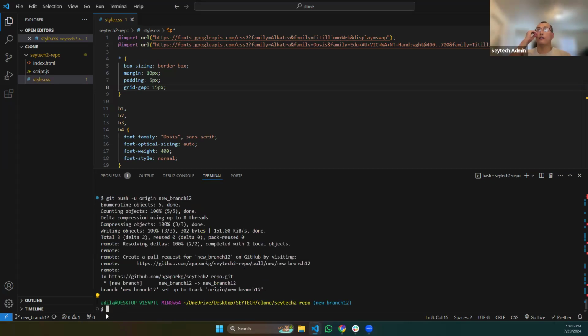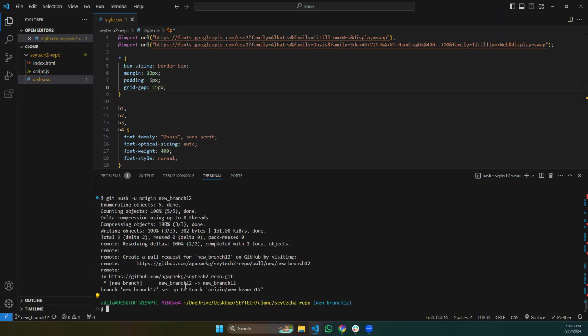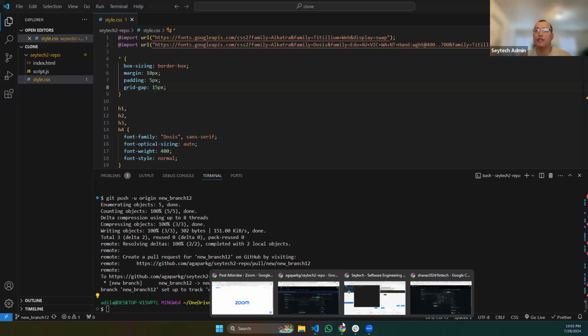So now if you go back to the repo that I have, do you have it open over here? Where should I go? GitHub? Yes, go to GitHub. I shared the link in the Zoom chat.